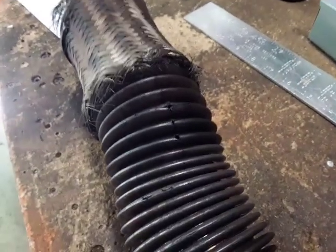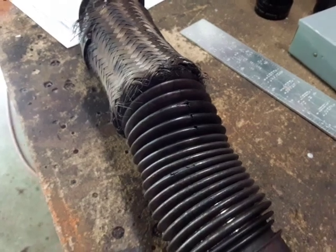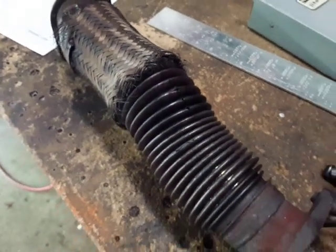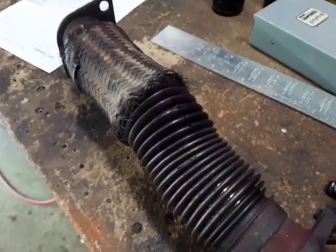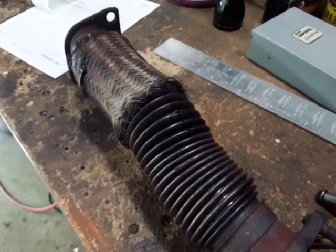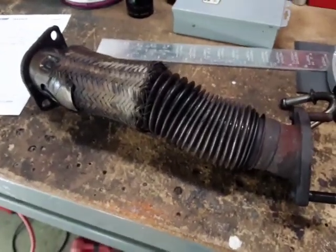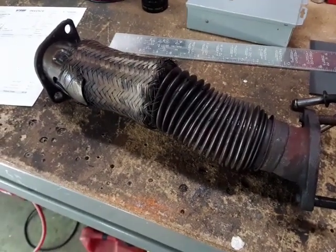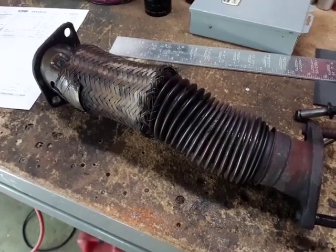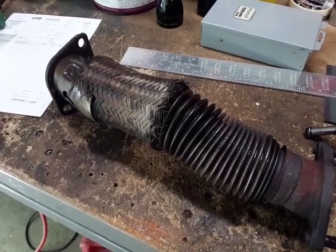The local mechanic said, hey, the flex pipe blew out. He couldn't get the part, so we actually had to order it from the Hyundai dealer, the one that's an hour away. It's an OEM part, and it was about $250 for a flex pipe for the Elantra. Took the part back to him, he put it on, and we got the car back.